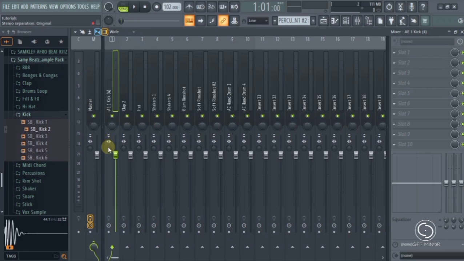Okay, so this is stereo separation, so it is the original. You can always look at this panel to hint you, but for now this is the original stereo setting, but you can also make it more stereo by dragging it to the left.